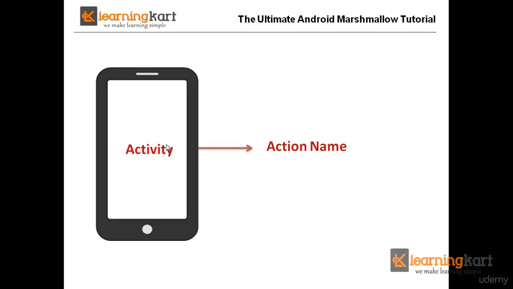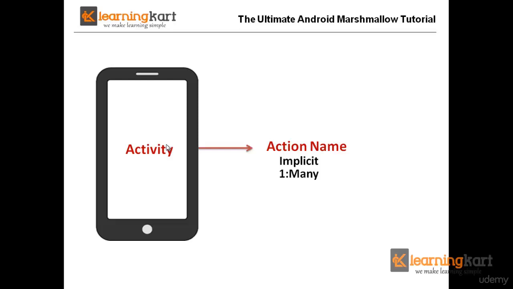So based on the action name, you can even fire up an intent that calls up the activity associated with that name. Since this is an action name, this is an implicit intent. Now why is this implicit? Since many activities can have that same action name. So this is not a limitation. It's not that an action name can be limited to a single activity. There are many activities that can share this action name. So when you call such an action, the relationship is 1:many. So you will be calling up many activities that could handle that action.